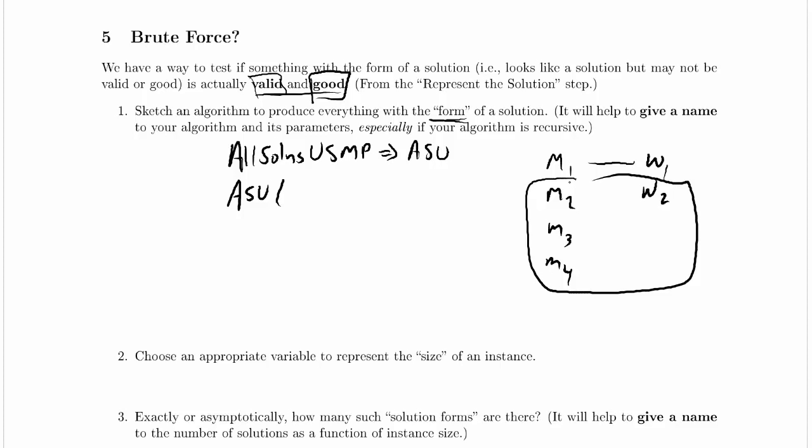That hasn't given me all the solutions, though, right? Because woman 1 doesn't have to be married to man 1. She does have to be married to someone, though. So I can find all the solutions by ensuring that I try each of her possible partners. And what's nice is those will give me disjoint sets of solutions. That is, there's not going to be any overlap. In one of my four sets of solutions, woman 1 is married to man 1.